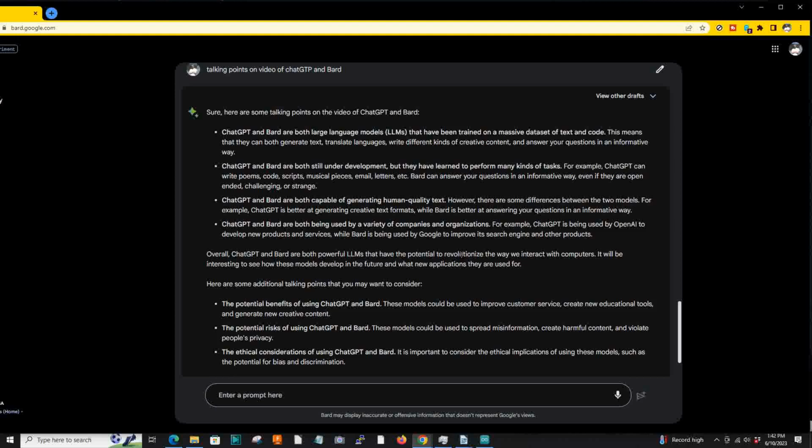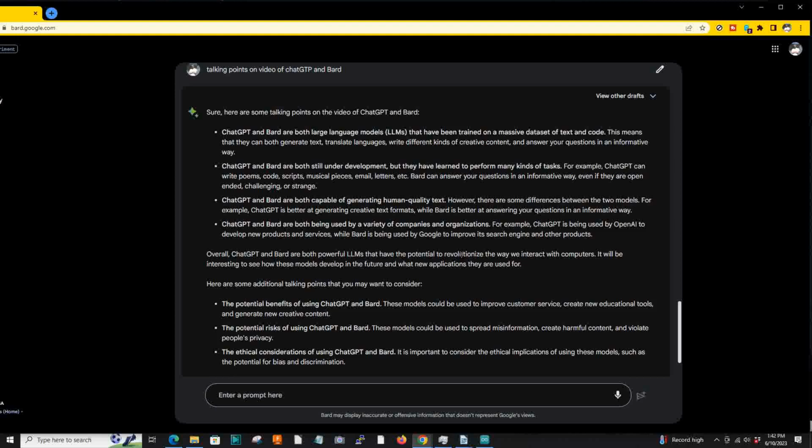Overall, ChatGPT and Bard are both large language models that have the potential to revolutionize the way we interact with computers. It will be interesting to see how these models develop in the future and what new applications they are used for. The potential benefits of using ChatGPT and Bard: these models could be used to improve customer service, create educational tools, and generate new creative content.